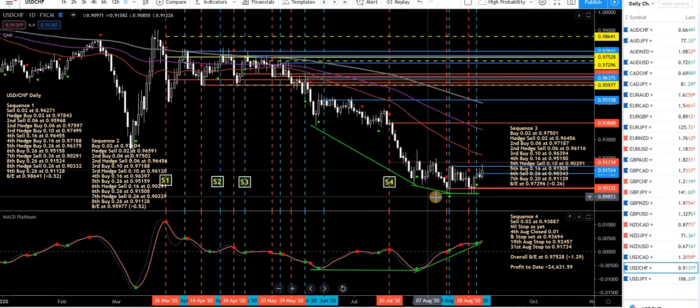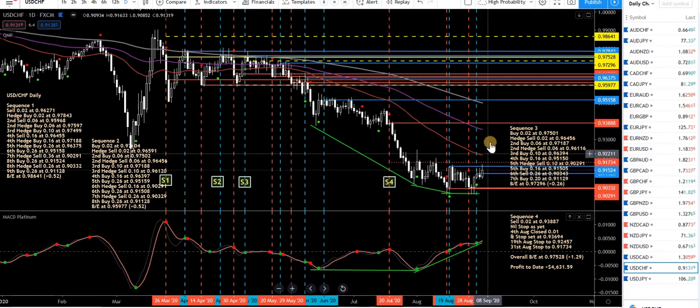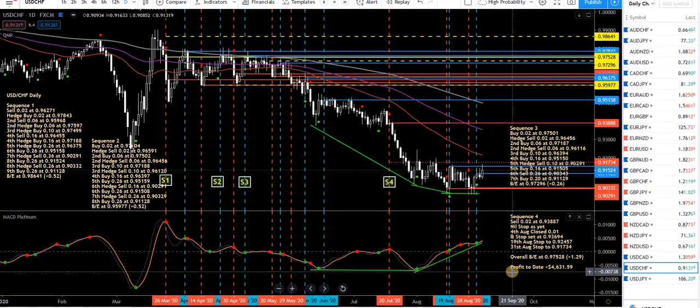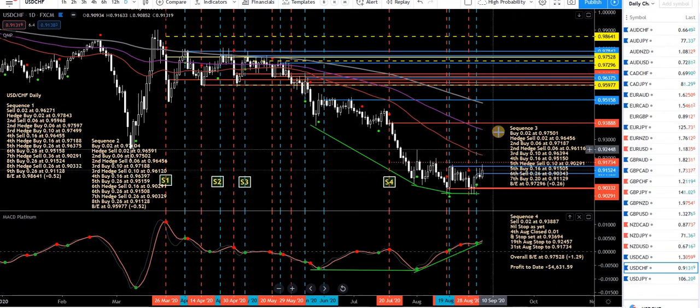It seems to be forming a pretty good base in here, which is good. I'm trying to get up here. I've got a long way to go to get up to the break-even levels, so that's going to take some doing. But in the meantime, I have been adding to my profit. So the profit's healthy on the pair, except for all the trades I've got open. Ideally, I want price to get amongst these trades up here so I can get a little bit creative with how I manage them.